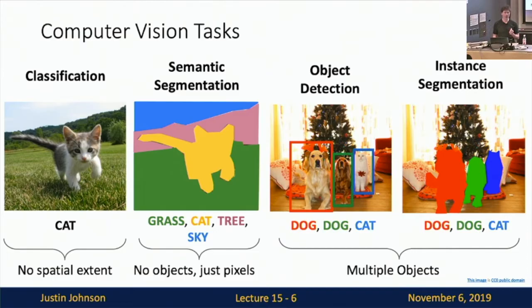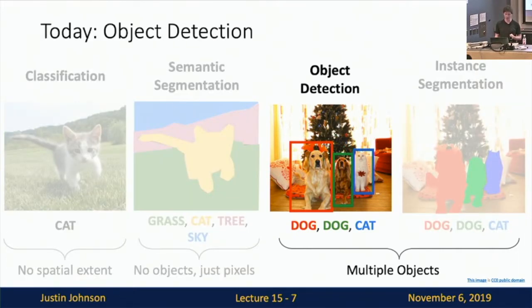So of course, for the classic image classification task, we're simply assigning a category label to the overall image. And we're not saying at all which pixels of the image correspond to the category label. We're just attaching a single overall label to the image. Now, other types of computer vision tasks want to go farther and not just give a single overall category label, but actually label different parts of the image with the different categories that appear in the image. So between today's lecture and next lecture, we'll talk about all of these different tasks. But the one that I want to focus on today is the task of object detection, which is a super core task in computer vision that has a ton of useful applications.